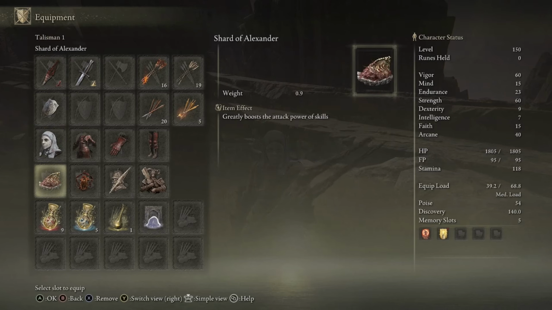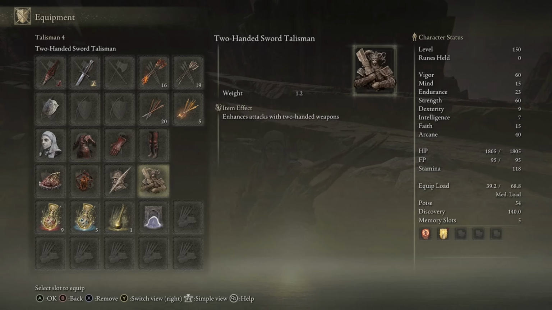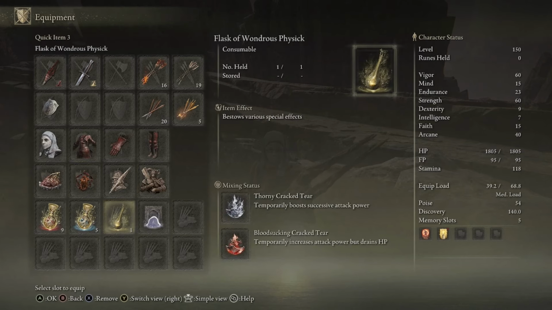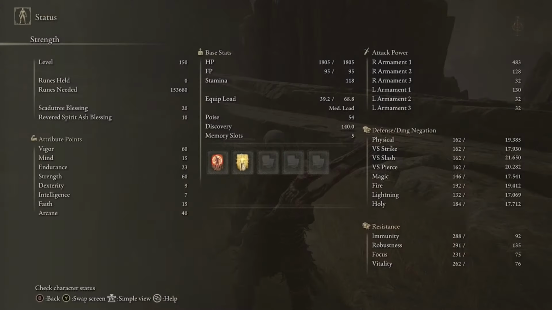We're going to be using the Shard of Alexander, the Lord of Blood's Exaltation, the Spear Talisman, as well as the Two-Handed Sword Talisman. For your flask, you want to use the Thorny Cracked Tear for those successive attacks, as well as the Blood-Sucking Cracked Tear. And for your buffs, I am using Flame, Grant Me Strength and a Dagger with the Golden Vow Ash of War. Now when it comes to your stats, you're going to be using 60 Vigor, 15 Mind, 23 Endurance, 60 Strength, 9 Dexterity, 7 Intelligence, 15 Faith, and 40 Arcane. This is going to be a level 150 build, and I think it performs phenomenally.